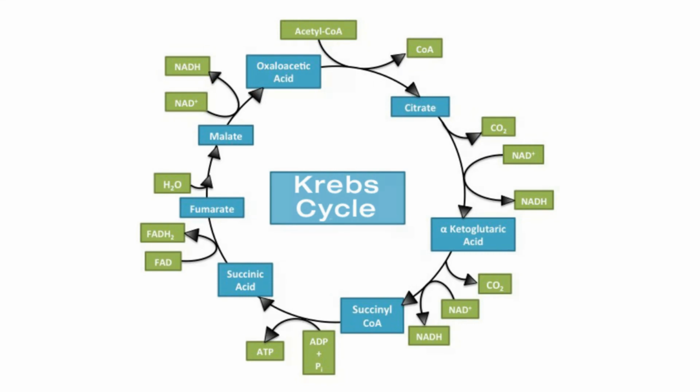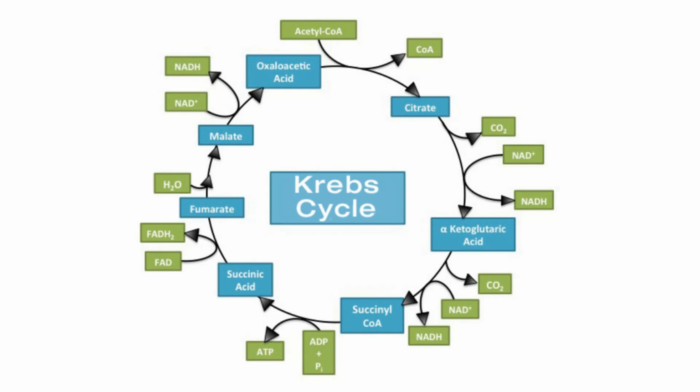Current research and future directions. Research on the Krebs cycle has led to significant advances in our understanding of cellular metabolism and the treatment of metabolic disorders. Recent studies have focused on the regulation of the Krebs cycle and its role in the development of cancer. Future research may lead to the development of new therapies for metabolic disorders and the prevention of cancer.